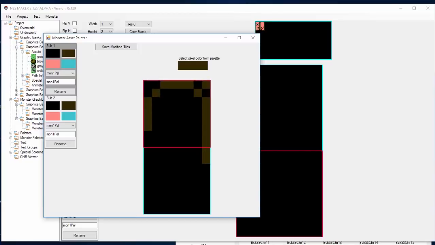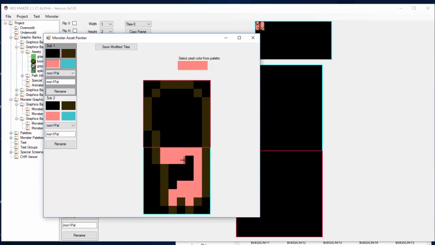I'm going to actually give him sort of like a little shape to his face so you can see that he's moving that way. And based on where his eyes will be positioned, you should be able to tell that he's moving that way.